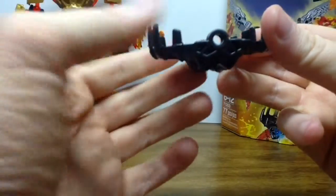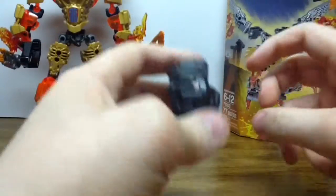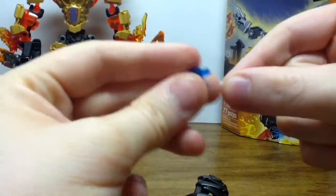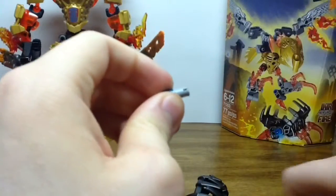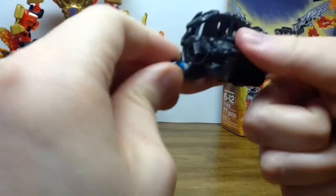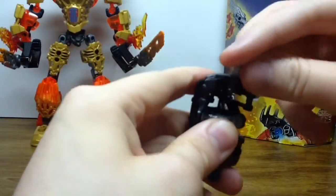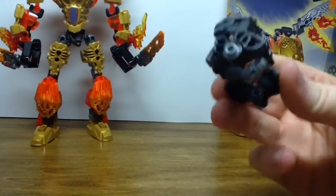Honestly, the next part, though, is kind of funny, due to the fact that one of those ports on the bear trap is going to be the eye, the other is going to be its butthole. First up, let's make the eye, which is a clear little blue piece, which is awesome, makes it look adorable. And that just goes into any hole you choose. So many innuendos, so many innuendos. And there we go. The last piece then would be the butt plug. But it's not really a butt plug, it's just to keep it together from falling apart.